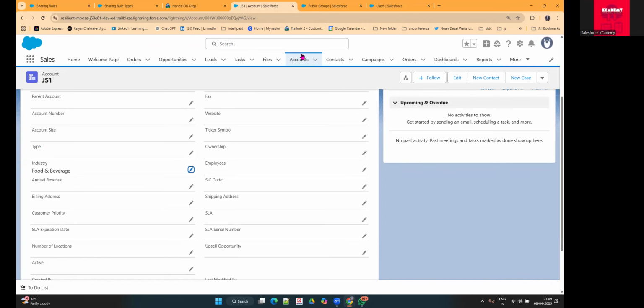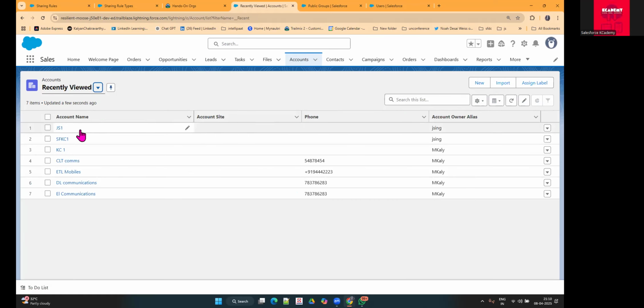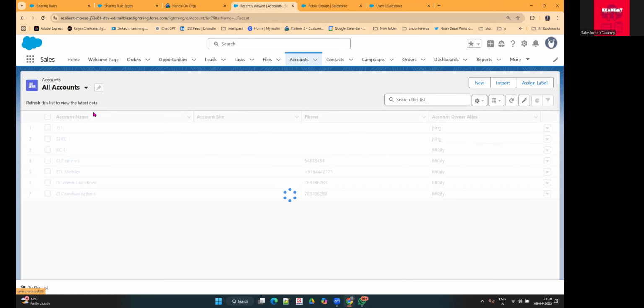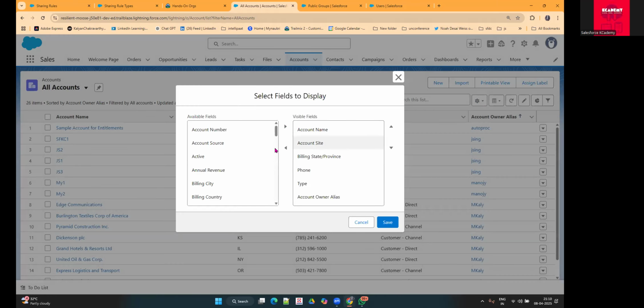Now, one second. This table is not good. I'm doing just a small thing here. I just want to see the industry type also in a table-like structure.